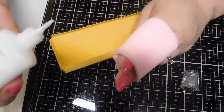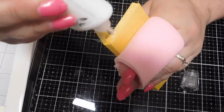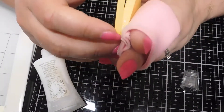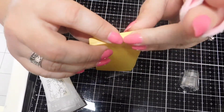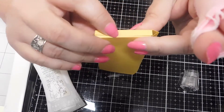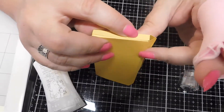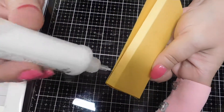In case anybody's wondering — somehow I dislocated my finger trying to pick up my big Yeti last night. I have no idea how I did it; I pulled my finger back and it's all sorts of wonky. I pulled it back into place, buddy-taped it, and I'm just letting the swelling go down. I can't afford an emergency room bill just to have them pop it back and buddy-tape it when I can do that myself at home.